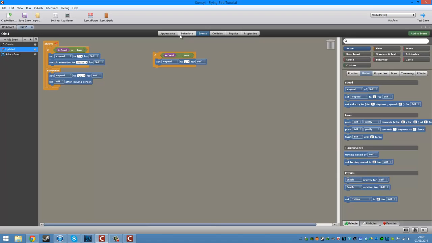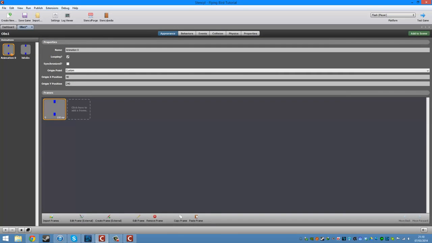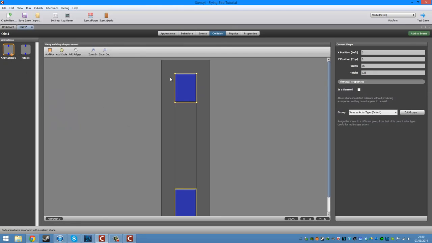This guy here means that if you are on top, if you're in the middle of an obstacle and you're going to crash down, you're going to hit the obstacle because there's a collision on it. So what's happening here is I'm switching the animation around to a copy of the obstacle, but one that doesn't have a collision. If I go to my appearance, I'm just going to check on my other screen, you'll notice that you only have one called animation 0, and animation 0 has this collision box, as you can see here, which is fine.